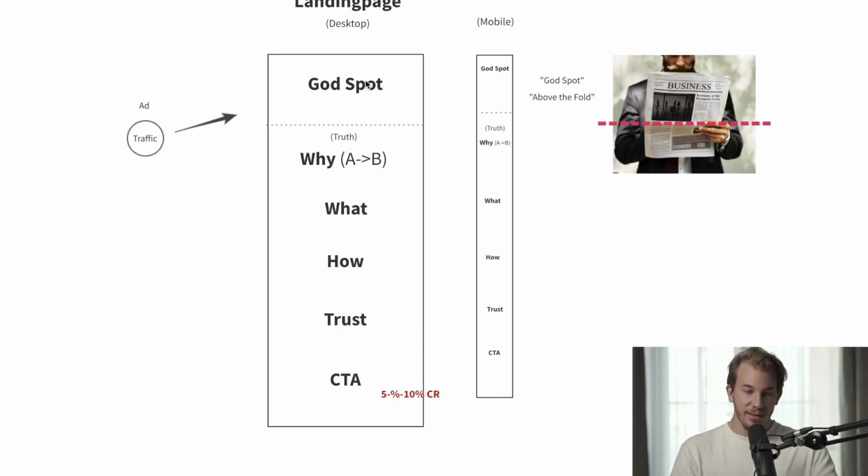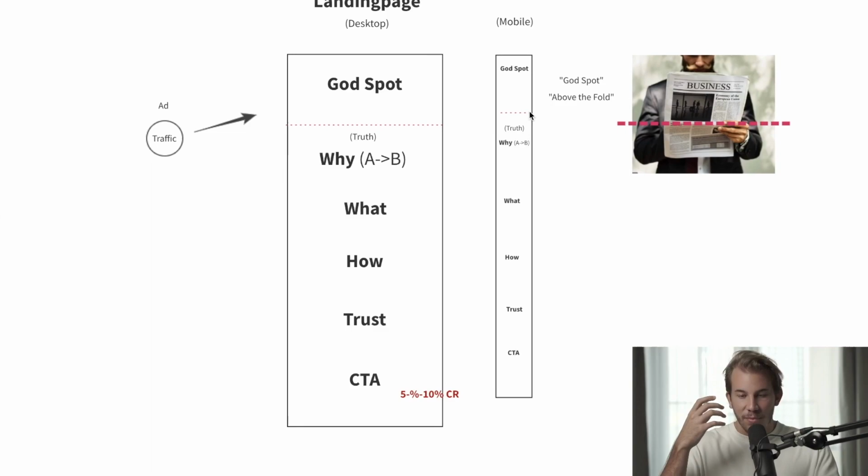And then once people start scrolling, they see the details of these different other areas. It's very important that this is in the right order, because this is the order that the mind asks itself. When you're presented with a call to action to go do something, the first question the mind asks is why? What is my outcome? Why should I do it? What's my benefit? What's in it for me? I think you know this question that most customers always ask, what is in it for me? How can I benefit from it?